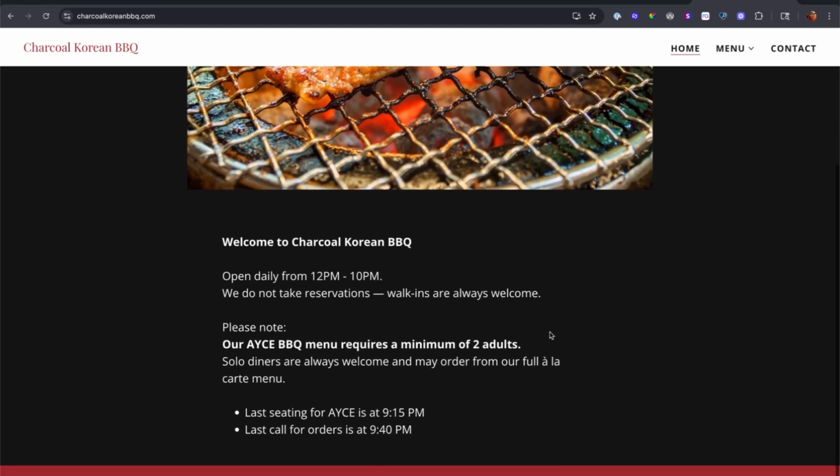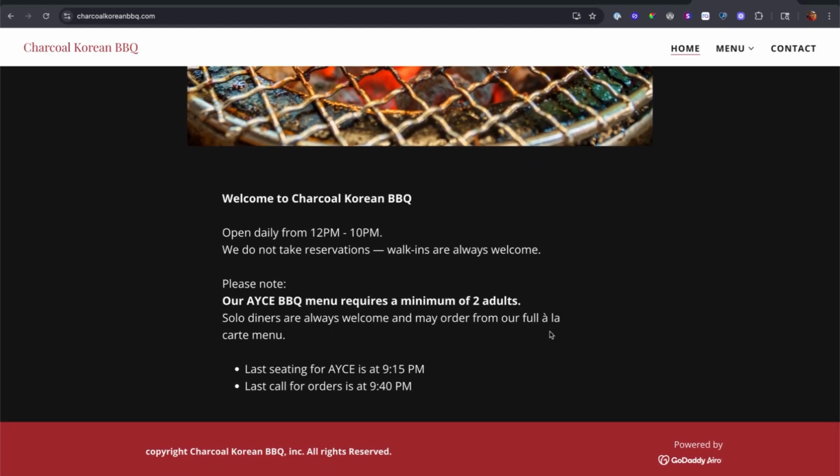If you scroll down, it gives you the hours and says that they don't take walk-ins, which is a negative thing. I don't know if that's something you need to tell customers right up front. Again, when you're designing something, your most important information should be above the fold. Your call to action, what you want them to do, should hit somebody over the head.